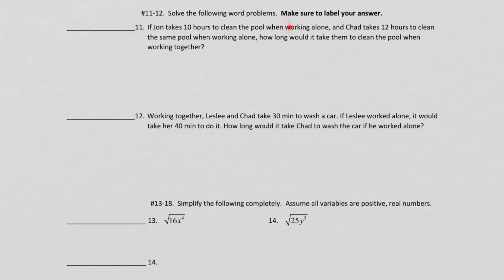Okay, this is a work rate problem, and the question is how long would it take them to work together? So x equals time together. Now remember, you're going to put the individual efforts on one side and the combined efforts on the other. So 10 is an individual effort, so that goes over here. 12 is an individual effort, so that goes over here. And x is a combined effort, so that goes over there. Now, the LCD is 60, but let's say you didn't think of that, and you can just multiply them together and make the denominator 120. And that might be easier because when you go to cancel, you just get the other number.